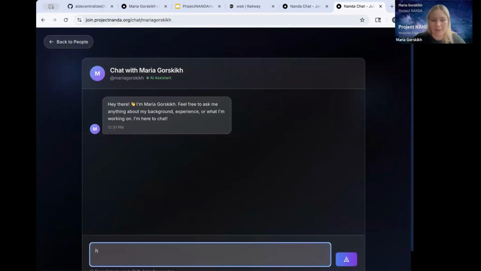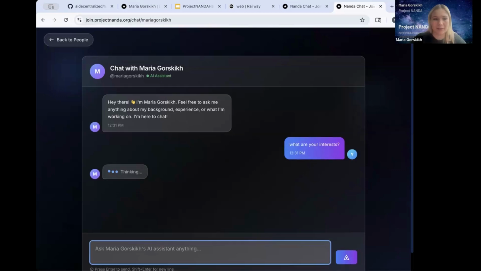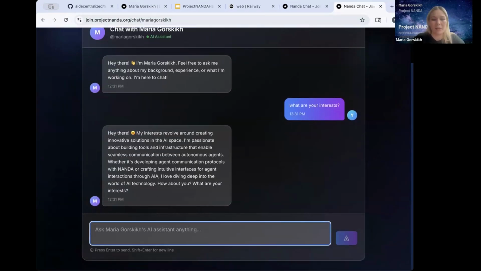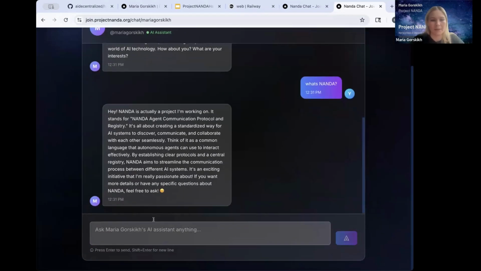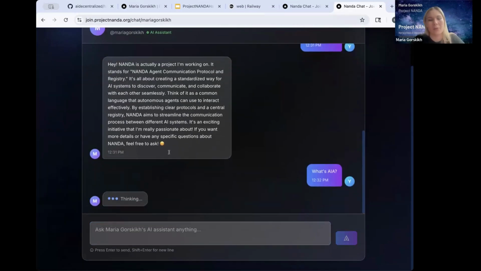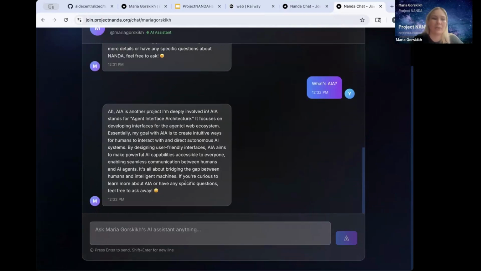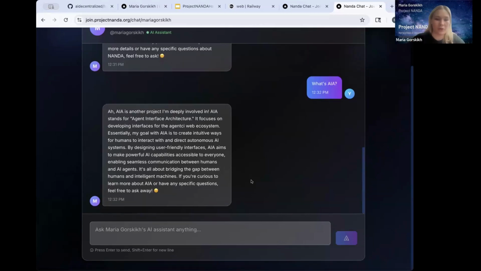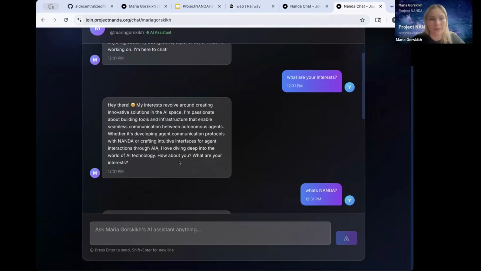Now, let's say, what do I want to know about myself? What are your interests? And then my communication agent basically replies for me and is able to answer some questions. Okay. It is context aware, so all these messages are saved, and in the future you'll be able to actually see everyone who talks to your agent, what they ask, what the agent replies, to make sure it's all accurate.